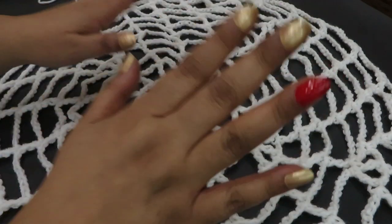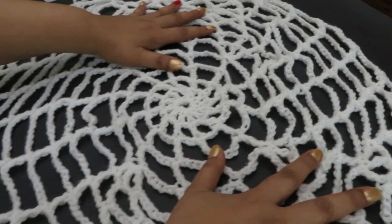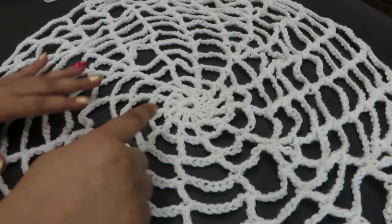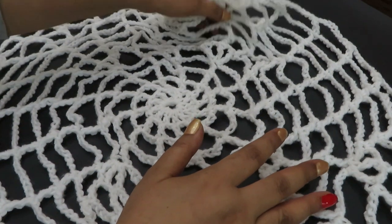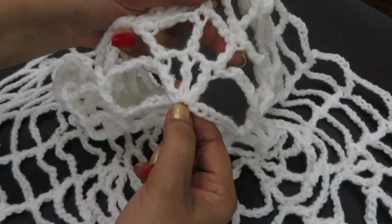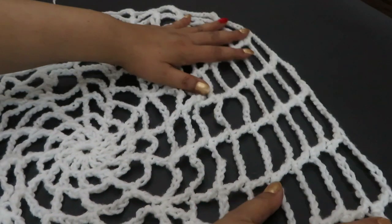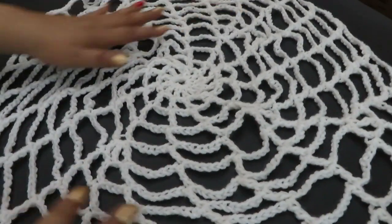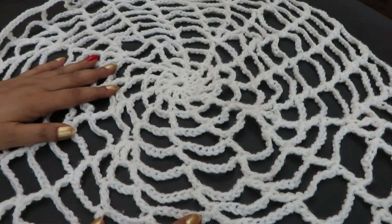Okay, to begin with, we are going to do two pieces that look like this. Okay, it begins quite simply. We just have to do double crochets in the first couple of rounds, and then after that it's just trebles and chains. By the fifth round, we have started to do our corners. As you can see, we've done three trebles in one space here. It's quite adjustable. You just have to keep on adding rows till you get to your desired size. So it's a nice adjustable piece like that, and it actually works up really quick as well. So let's get started.